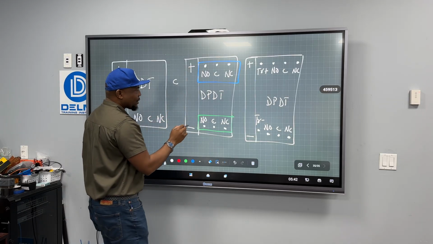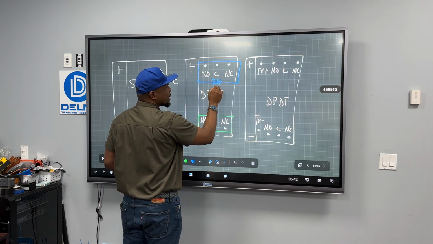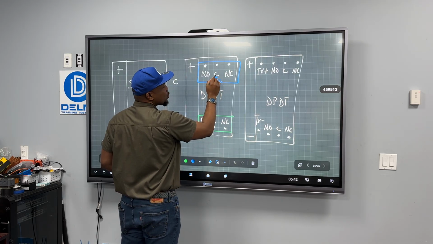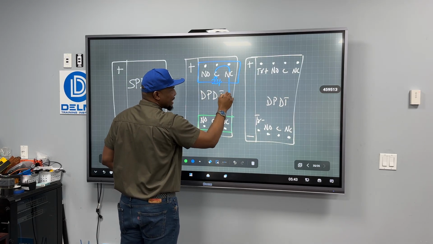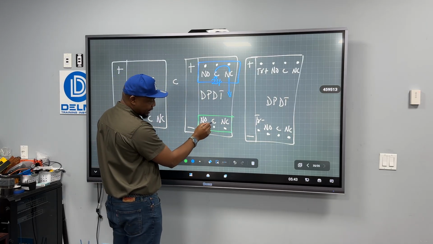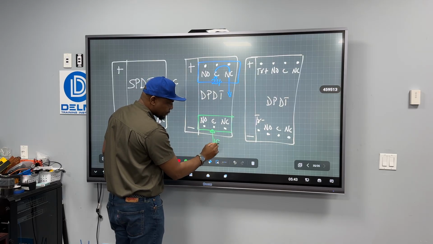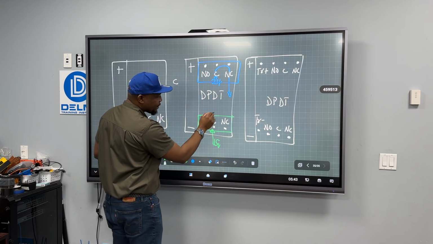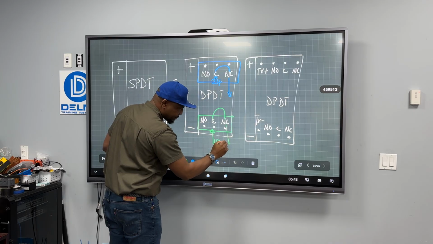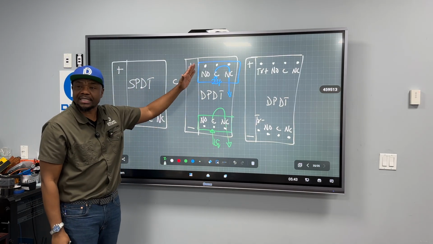What it means is that I can introduce, let's say, 24 volts at this common. That 24 volts is going to come here and come out. And I can decide to introduce here 15 volts. That 15 volts is going to come out from here. That's how it works. So I'm using 2 separate circuits.